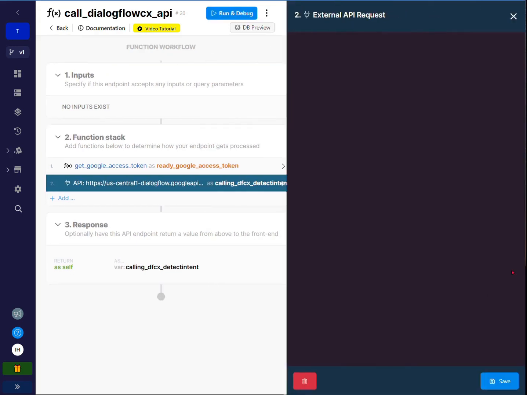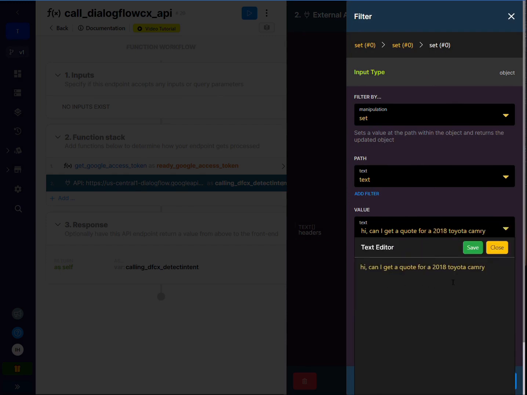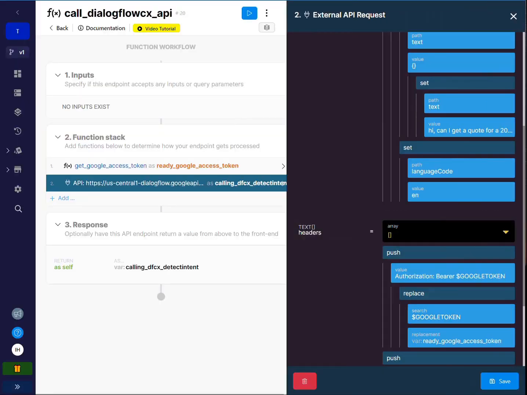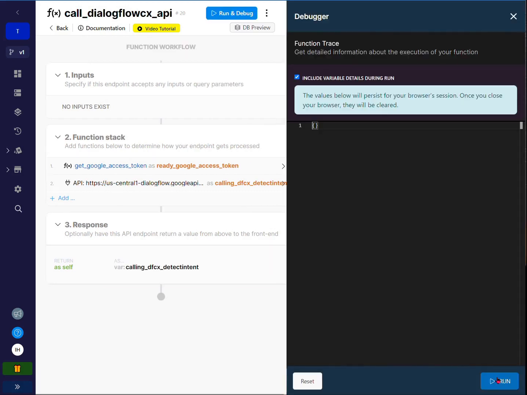We entered in, hi, can I get a quote for 2018. So I developed it where it's going to ask us for a number of doors, and because it's a newer model than 2011, it's going to ask us if it has certain features. Okay, that's what it should do. And this is the fun part. See if it works. Maybe not.